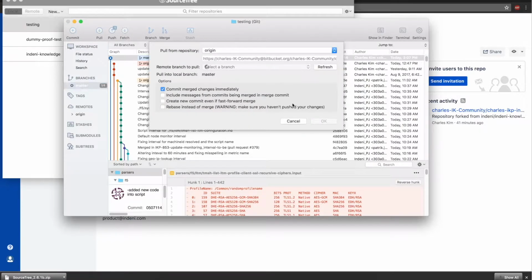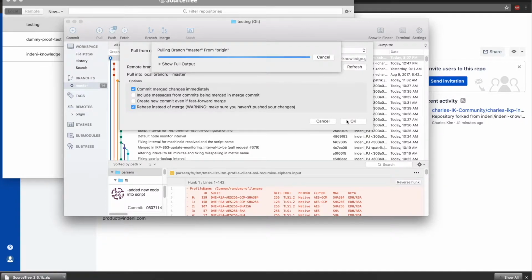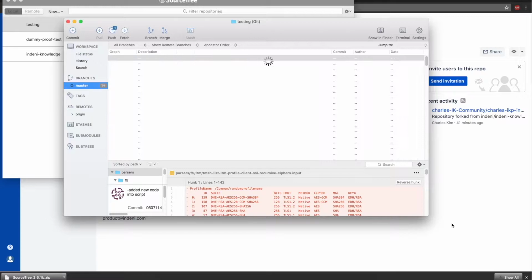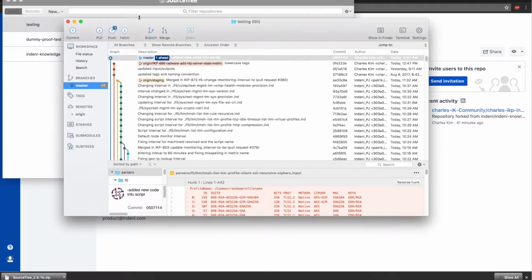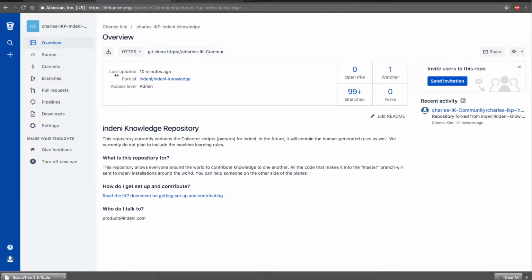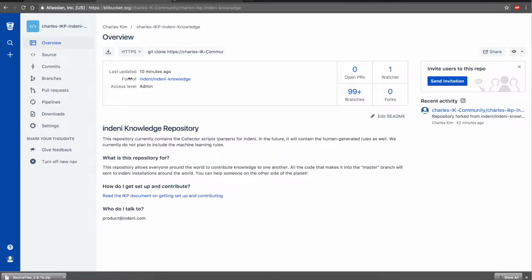Now, the next thing we're going to do is a pull. A pull is basically going to make a request to the repository on your Bitbucket repository and say, hey, if you made any changes on the repository in Bitbucket, please make sure that you've updated them onto my computer itself. And that's what pull does. Now, the next part is where we push any changes we made on our computer onto the repository here.